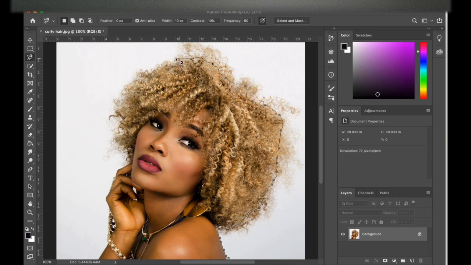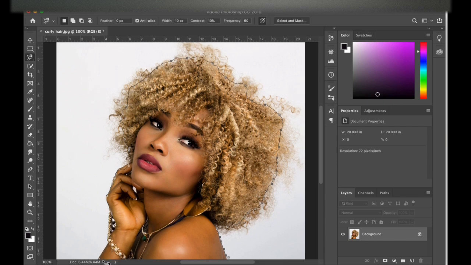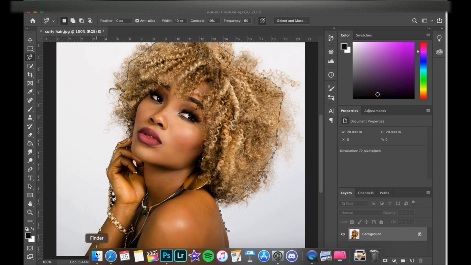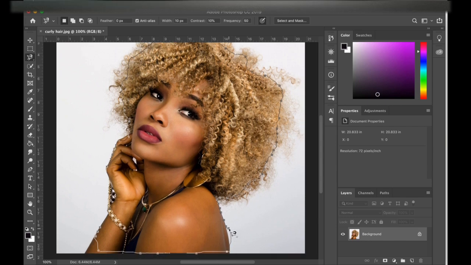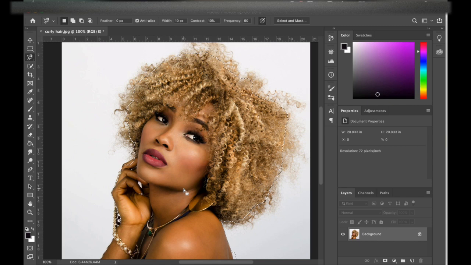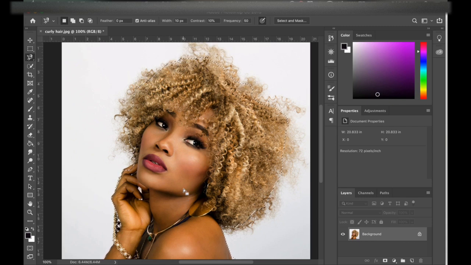I'm obviously not able to get all of those strands of hair, but I'm just doing a rough cutout of her hair. I'll come back down her hand, and okay, here we go. And let me just close this selection here just so you can see. So there's that circle. So that closed my selection there. So not a very good selection at all, but this is where we can now get into our select and mask feature here. So that's just quickly the lasso tool.